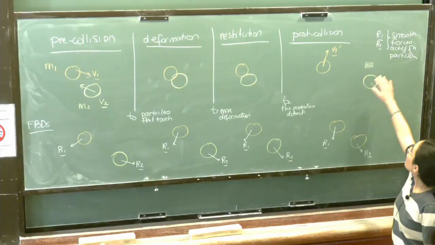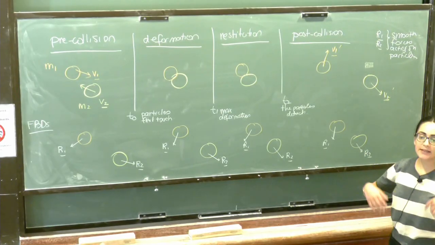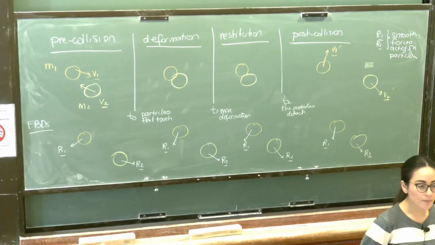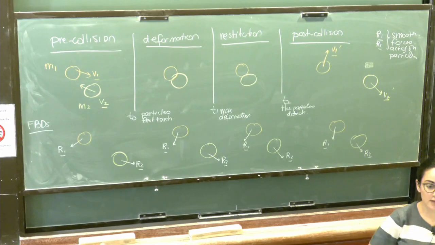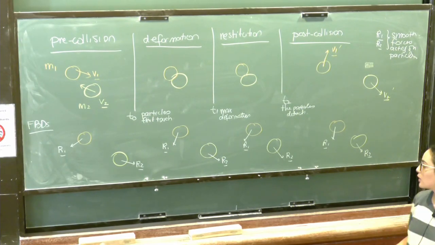Oh, are all the smooth forces acting on the particle. So I'm combining the weight, the normal, like any smooth force, friction acting on the particle. When I say it's smooth, it means that it's not a delta function. It doesn't suddenly jump to infinity. It's a smooth function. Okay? Any other questions?